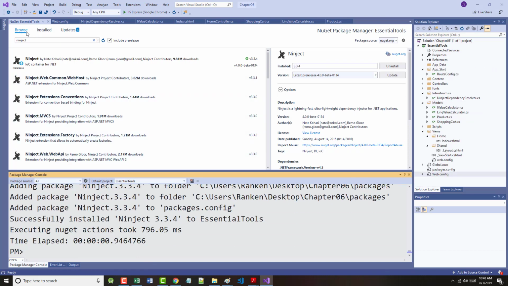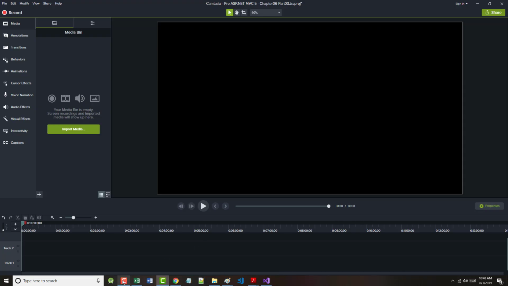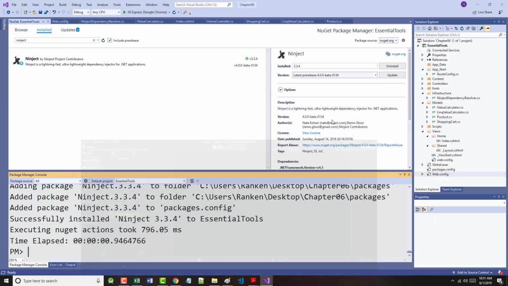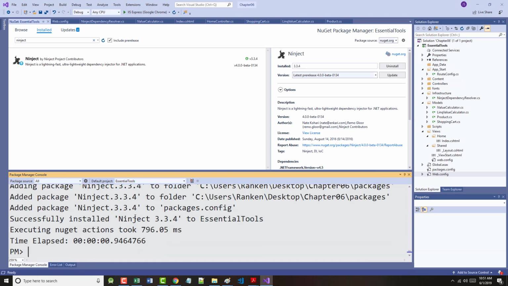Looks good. Okay, that put in Ninject. All right, sorry, my phone kept going off there. So we have installed Ninject.